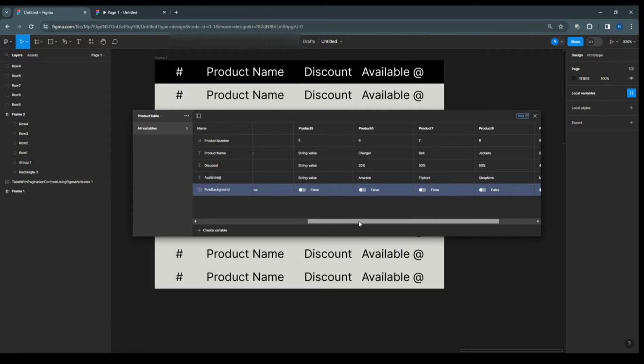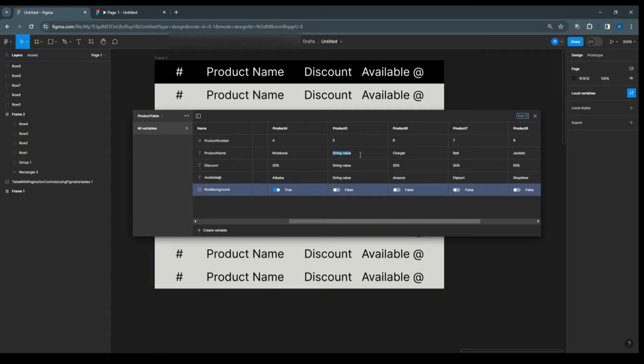Now the fifth product we will say books, 10%.